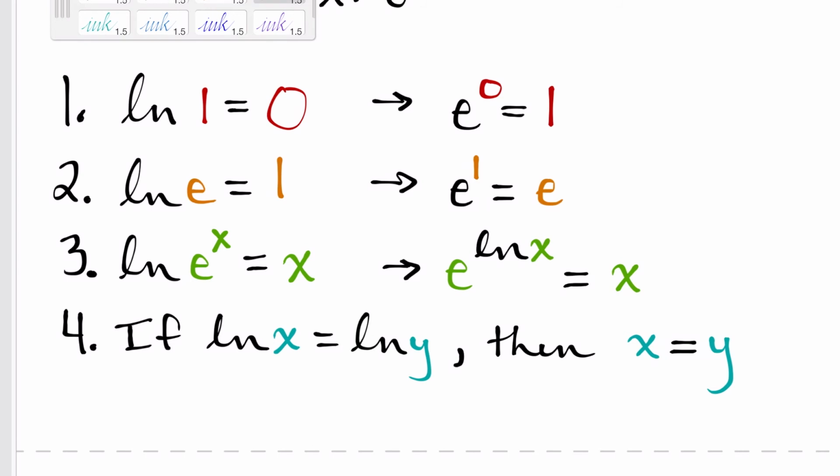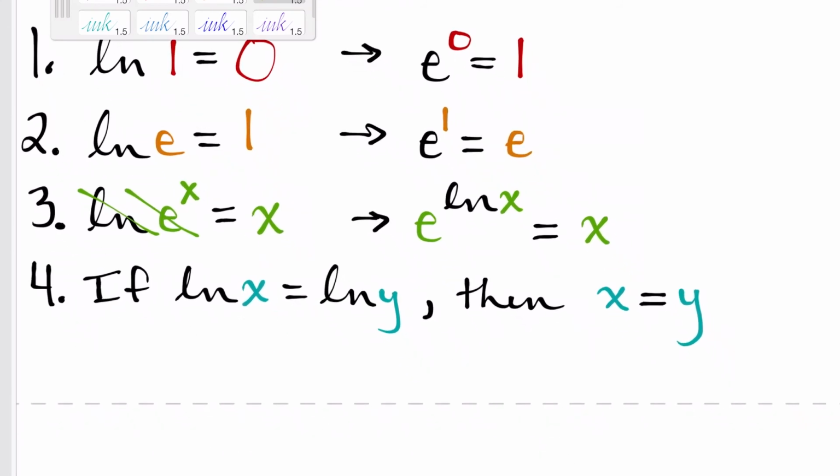And because this is a log base of e and a base of e, the e's would cancel out, leaving the x to come down on its own. And it also obeys the one-to-one property, where if we have a natural log of one number equal to the natural log of another number, then those numbers have to be equal to each other.